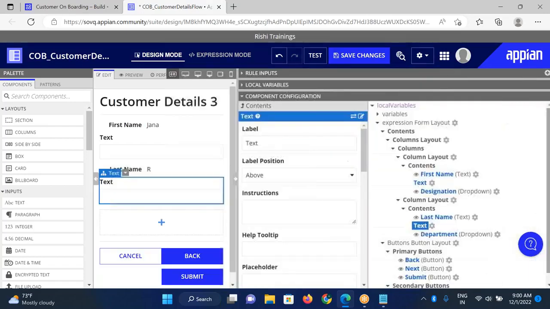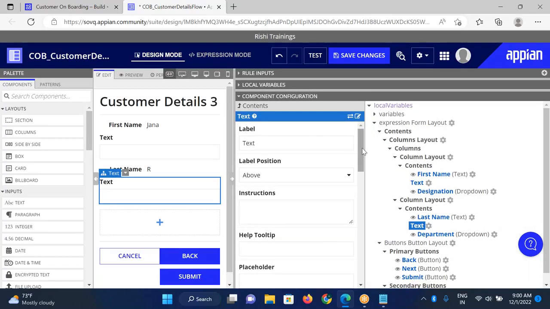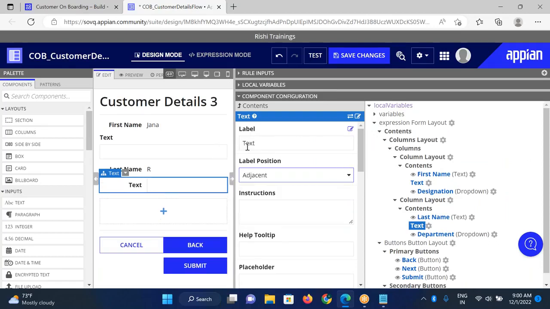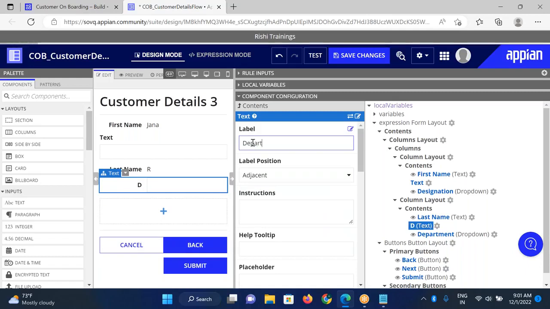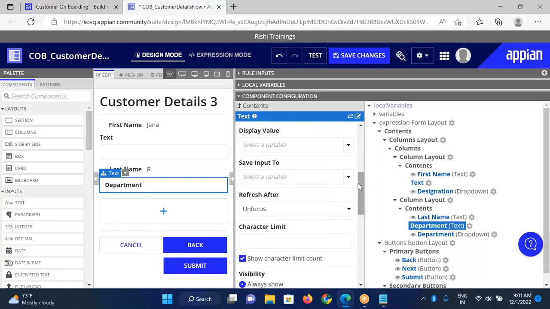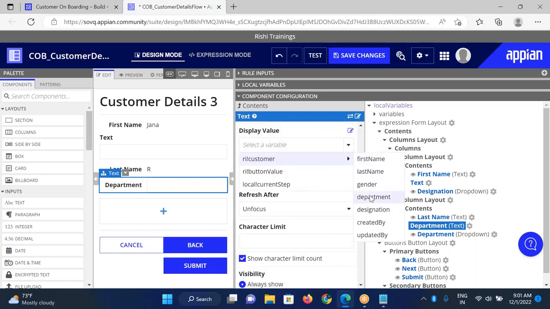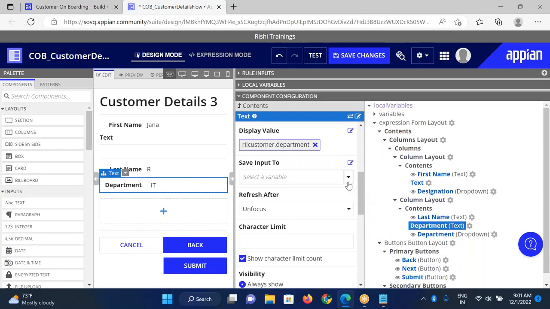On the right side itself, you should give the position should be adjacent. Value should be department. You can have two, like flexibility should be there, and value should be from customer dot department. And only value is required because you are just displaying it.